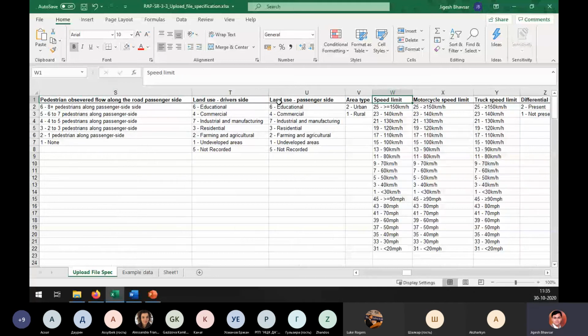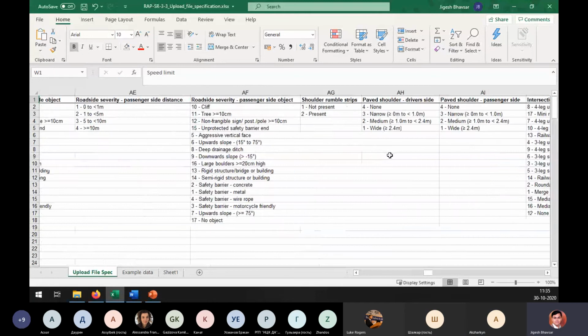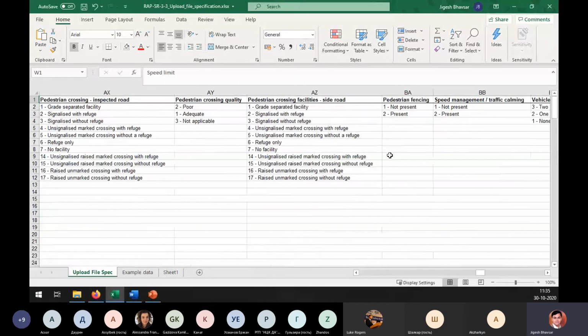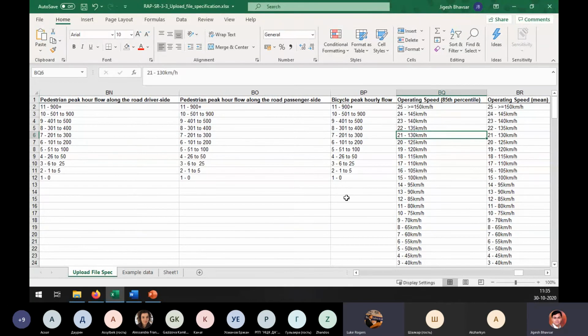So that's column W, which says speed limit. That's this type of posted speed limit, which comes from data coding. And just to add to Jigesh, it's usually a legal requirement that is the maximum permitted speed that vehicles can travel at. So speed limit is a legal, mandatory speed limit. Yeah, and then you'll talk about operating speed.